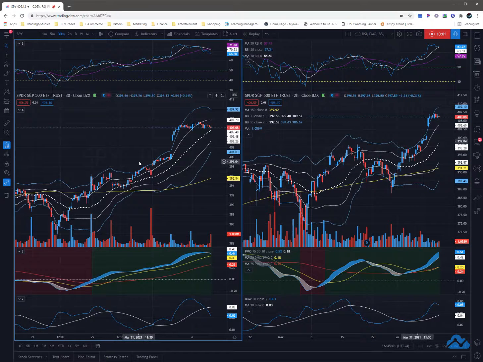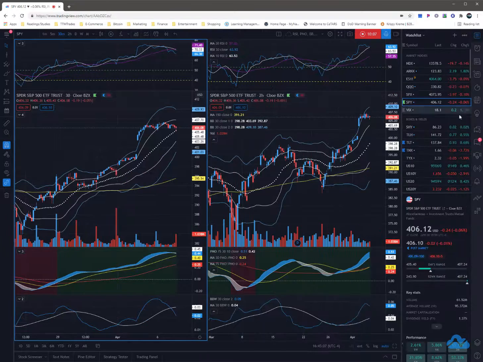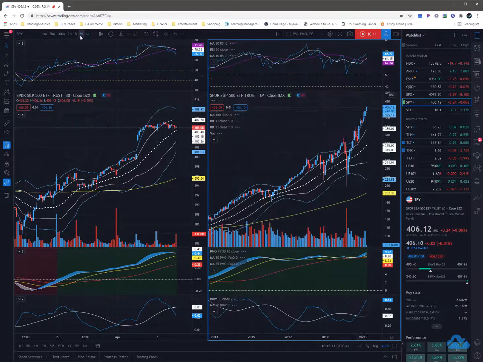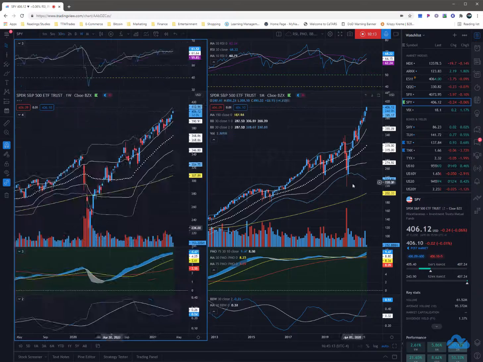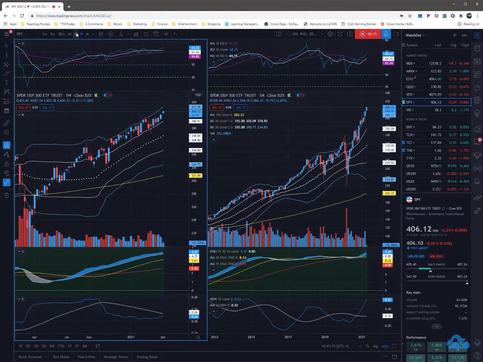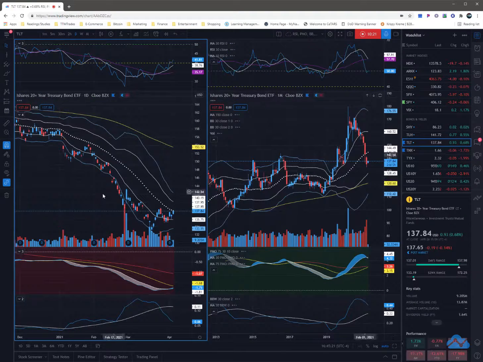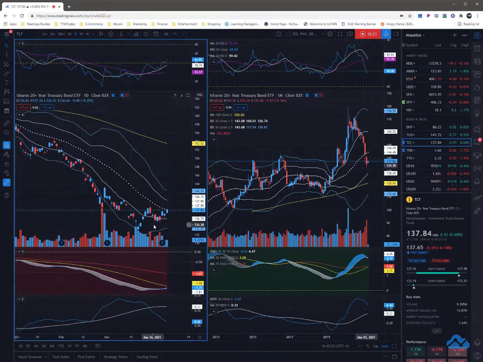All right. So intraday, we are kind of in a neutral spot. Now, what I have been trading, just to go off track for a quick second, is I'm starting to see bonds are picking up. All right. And they still need more time to develop. But again, this goes into the overall bigger picture. So I took positions in the 20-year bonds.